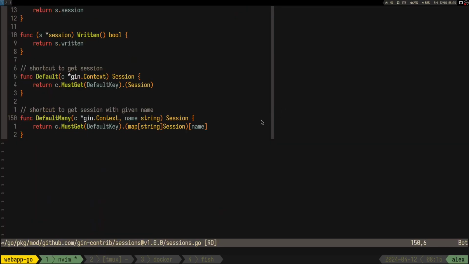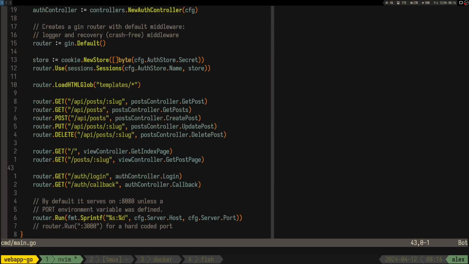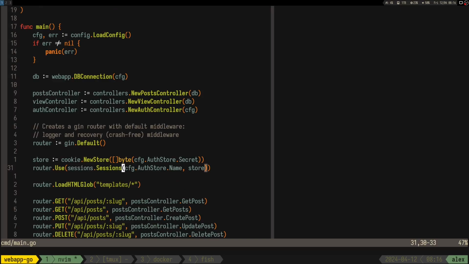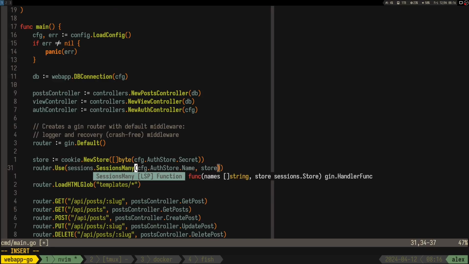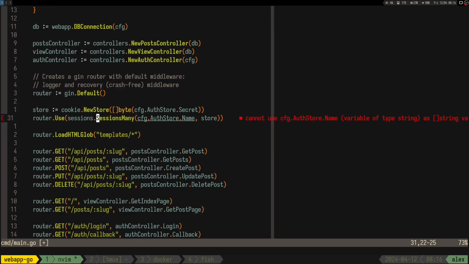So okay, that means that if we go in main, I think what we have to do is sessions many, right? Then I don't get what's the point of the name. That's what we have to do. Okay, now I get it.